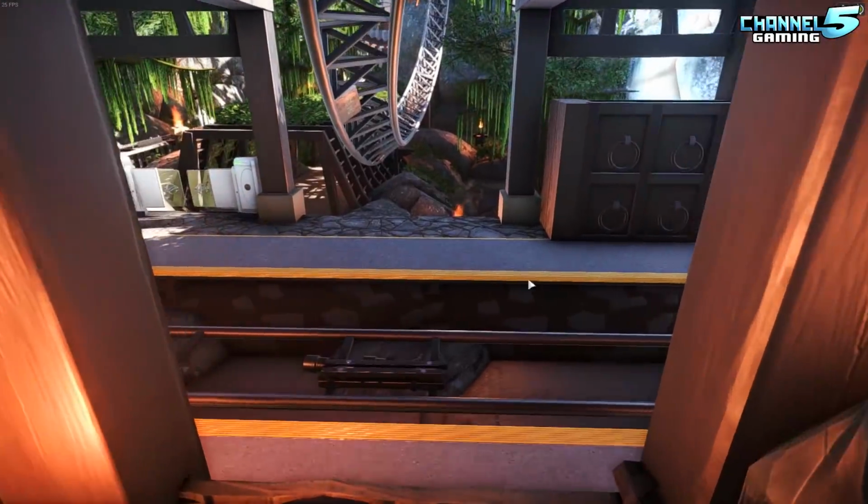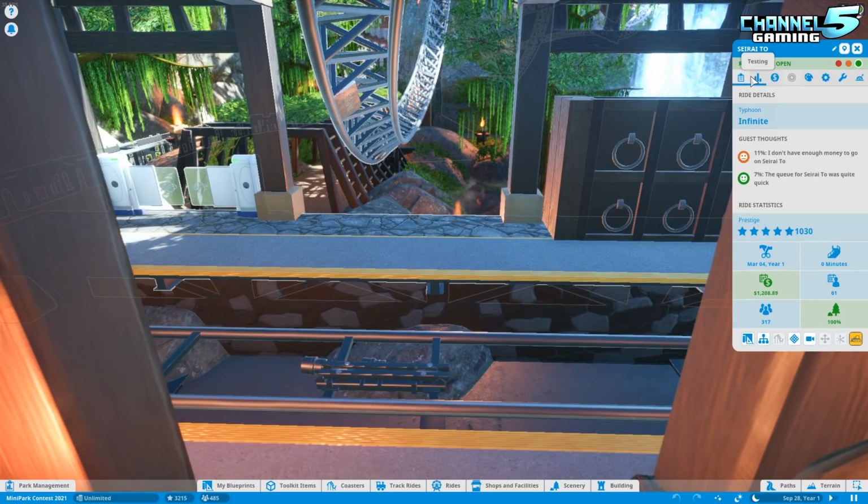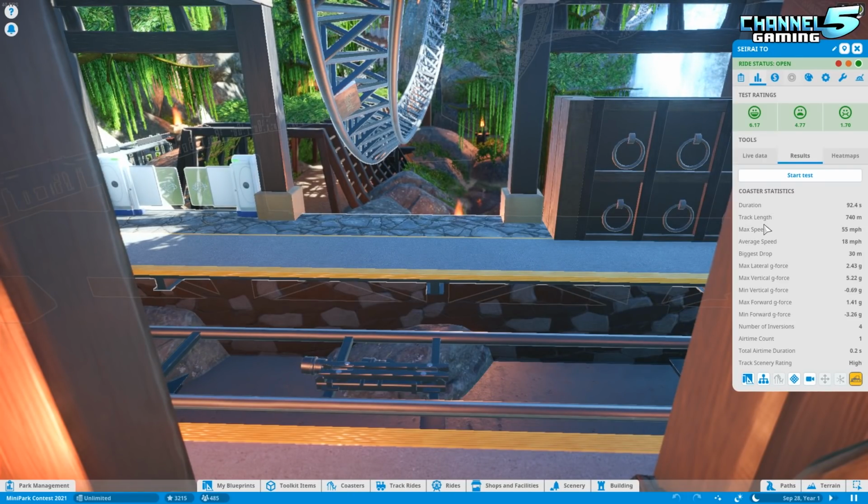Wow. All right, well, what are we dealing with here? Typhoon? Green across the board, some inversions, not much art time. Nothing crazy about these stats. Visually, it looks super cool. I'll cut to it when it's ready.